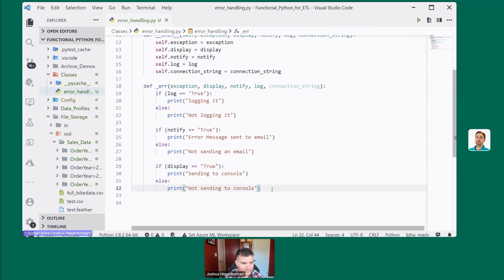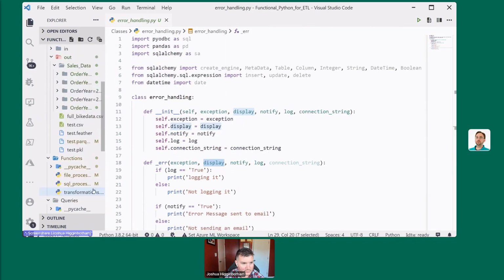And in C# and VB.NET, when I was a WinForms developer building UIs, the display would be what I would display to the user. So there may be errors that you don't want to display to the user, so I would set this to false. I would get the email and I would get it logged to a SQL table, but the user was unaware that something happened in the back end. So this is just going over conditional if-else logic to do something with it.